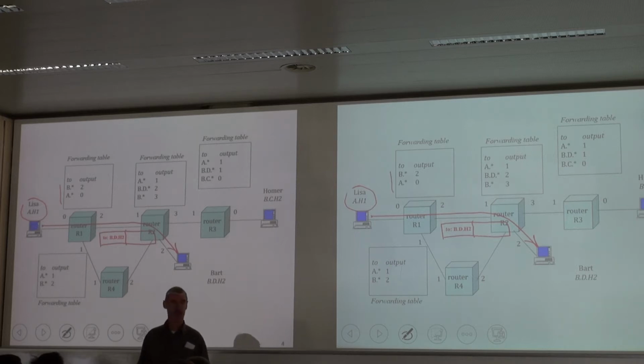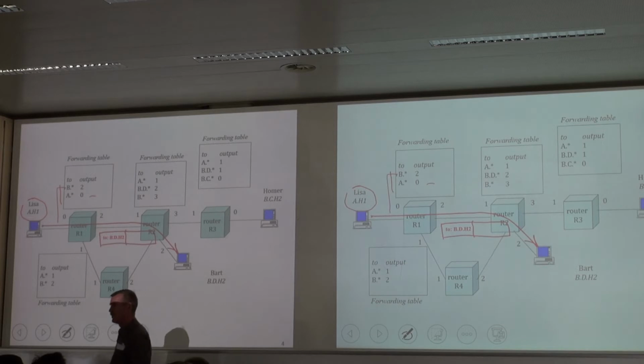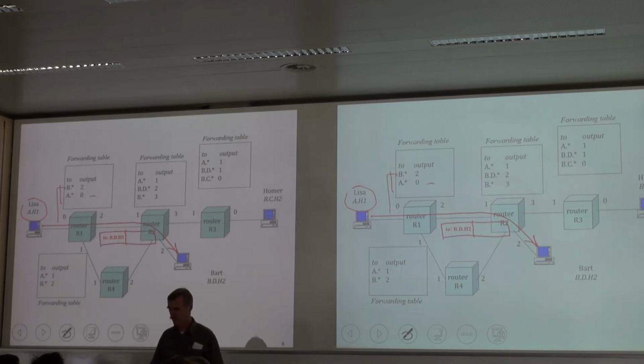And it also has another line in its routing table, this one, that says anything that starts with A goes to output port 0. Now when this router receives the packet, it does a longest prefix match, which means it tries to match the destination address to all the entries in the table for which there is a match. If there are several, it will take the longest. Here there's only one, B, so the packet goes to output port 2.